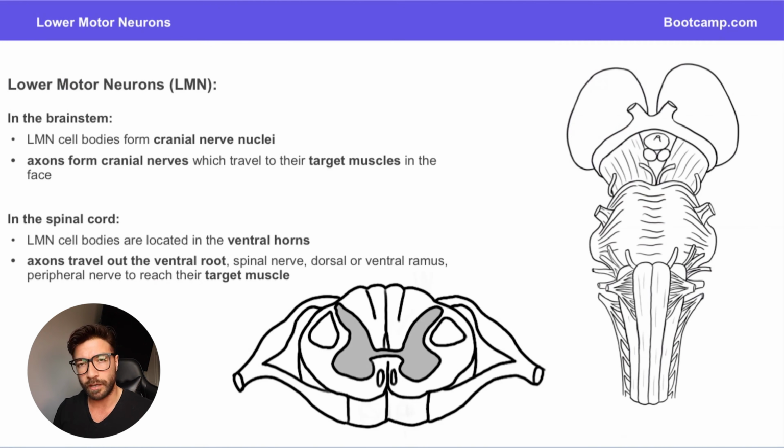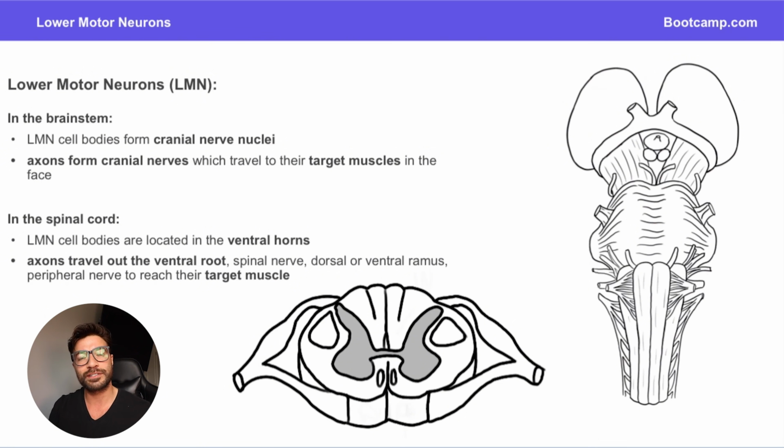So building off of that, in the brainstem, the lower motor neurons are going to be the cranial nerve nuclei. So let's say you have your facial nucleus, which provides motor innervation to the facial nerve and the muscles of facial expression. That cranial nerve nucleus is going to house those lower motor neurons.